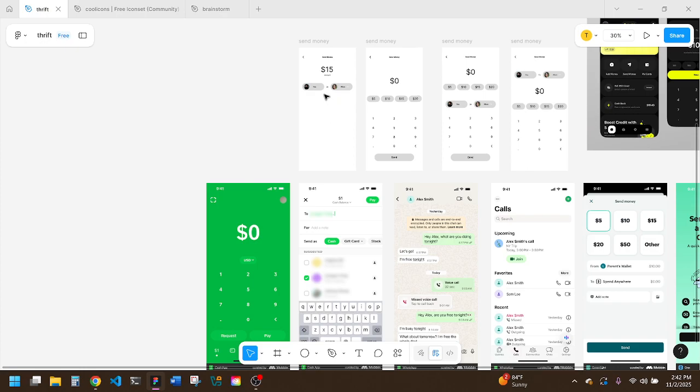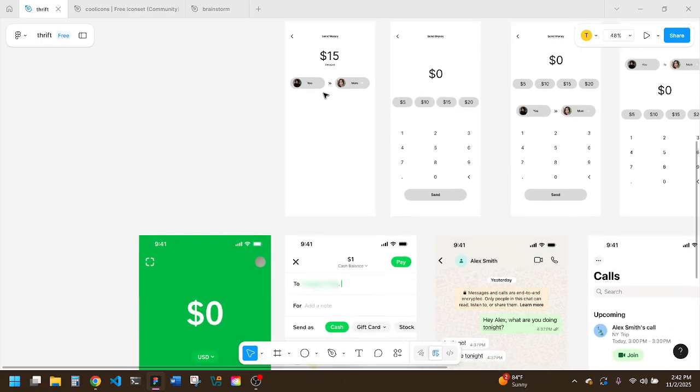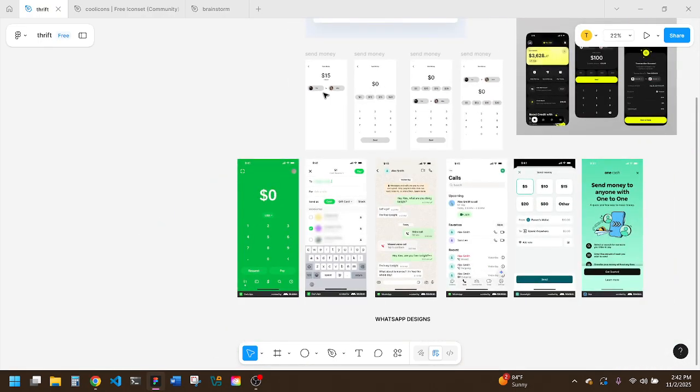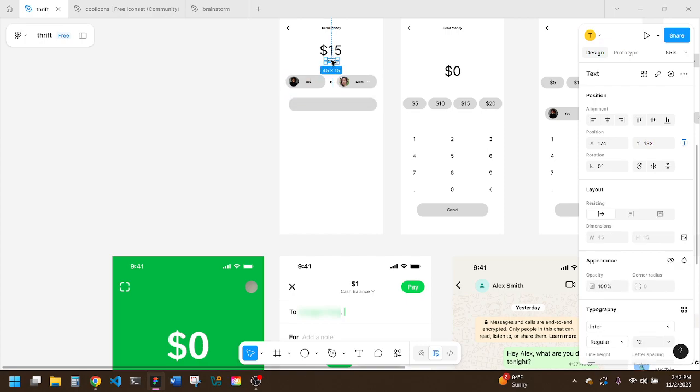Okay, so this is where you can add a note, I guess.